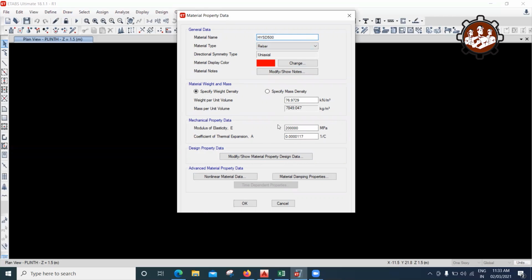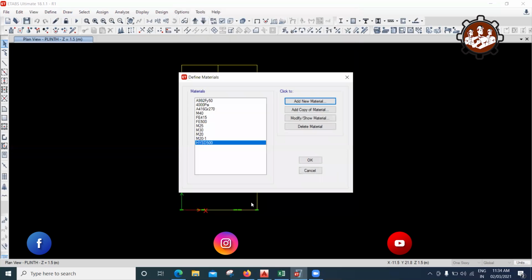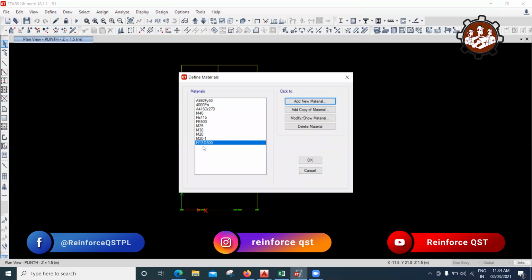Whatever we studied in strength of materials, the same thing has come here. Like what is the direction you are applying? It's a uniaxial load that you are applying. What is the unit weight of steel? It comes out to be 7850 kg per cubic meter. That is why you can see 7849 here. If you're putting it in terms of kilonewton, it comes out to be 76. And the modulus of elasticity, we have already seen that 2 into 10 to the power of 5 is what we had taken during our engineering days. That is the reason you can see it's written here. And the thermal expansion is also the same. Then you have to click on the OK button, and by default your grade has come here.